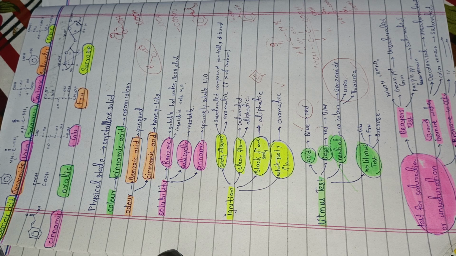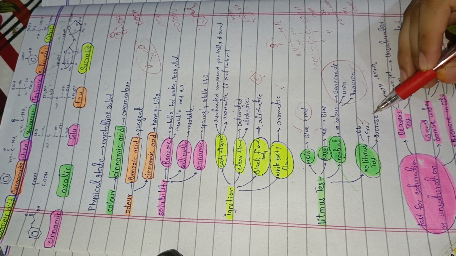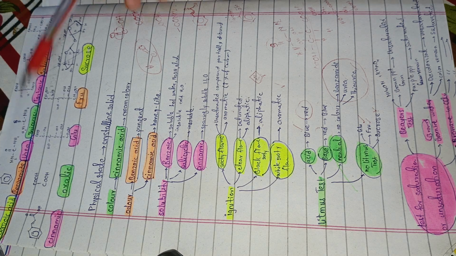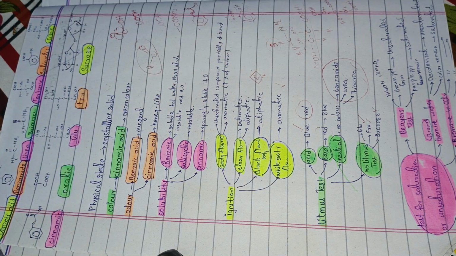And there are some compounds which show no litmus test because they are not undergoing this litmus test. And what are these compounds? These are glucose, fructose and sucrose. So it means all the sugars cannot perform the litmus test, while benzamide, urea and thiourea are neutral compounds. Now we see which of these compounds are acidic or basic.